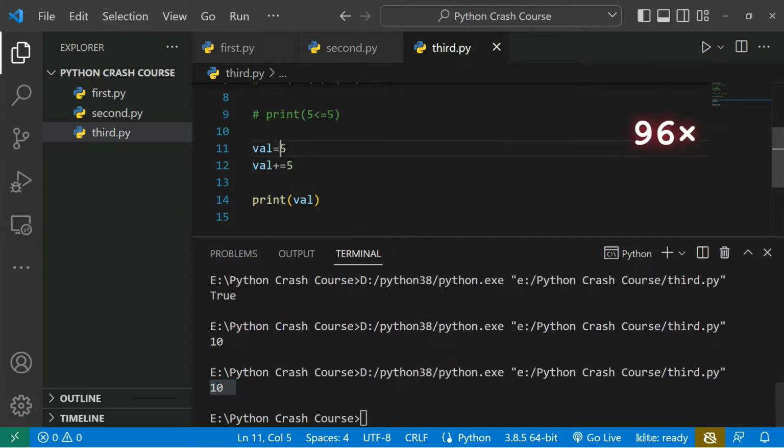If you change it, let's say to 15, the value should be 20, right? If you use minus, it will subtract the value from the 10. If you use the multiplication operator, it will do the same. 15 times 5 equal to 75. Again, for division you can use it, equal to 3. Normal, it's really normal. Okay, so this is called the assignment operator. You can use this shortcut.